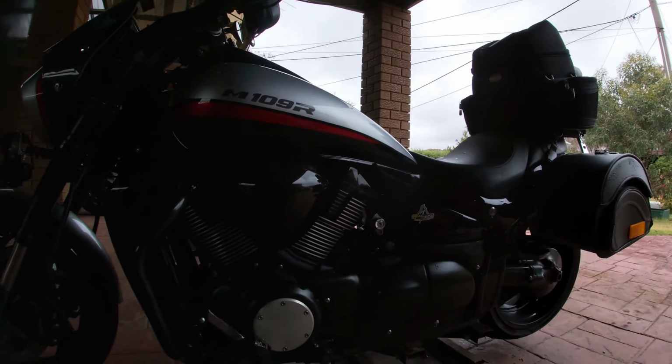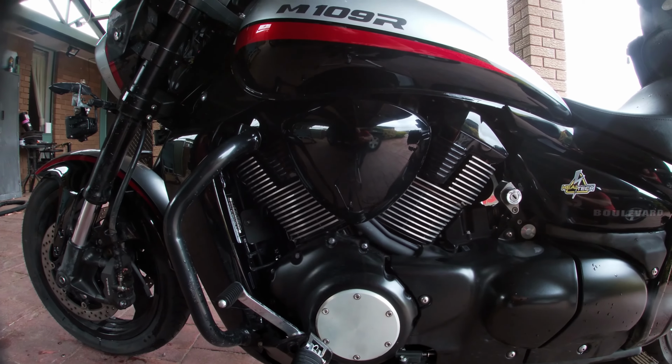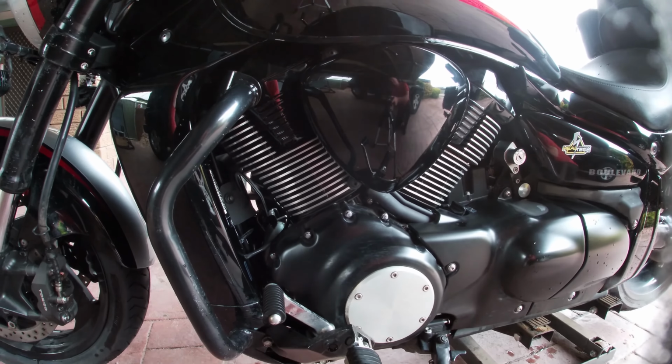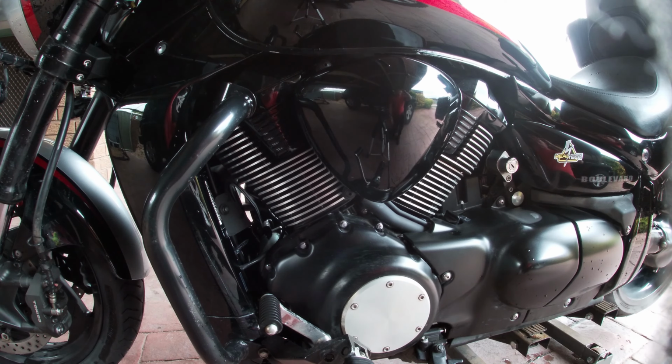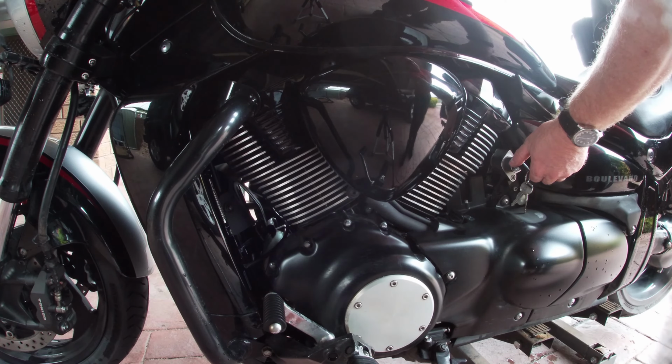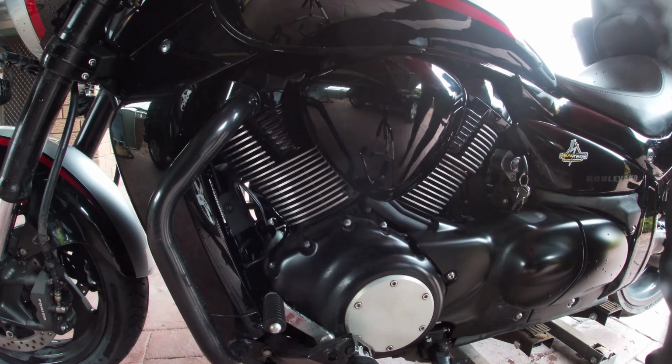The best way to test it is to start your bike up, stick it in first gear on the ground, put the front and back brakes on so it won't move, and then let the clutch in and out slowly, and you'll see your engine rocking. The best way to see it properly would be setting a camera up like this, putting it next to your engine and doing it. I don't know if mine will do it, I've got mine on a stand at the moment, but we can give it a try. So we'll give it a try, see what happens.